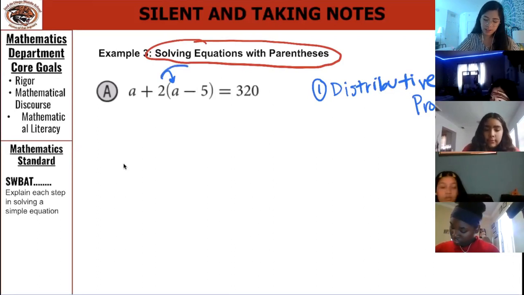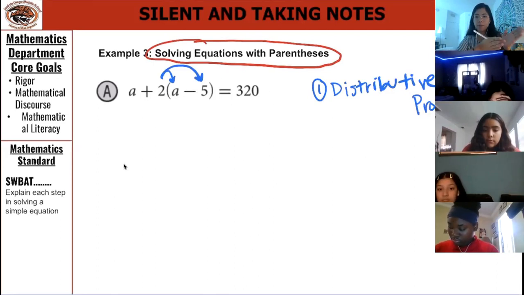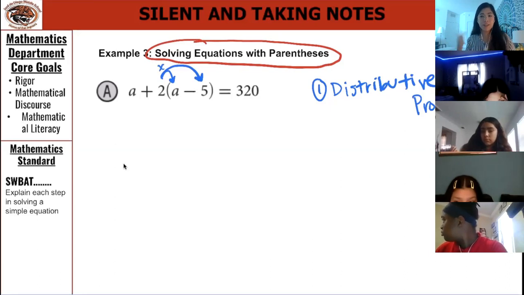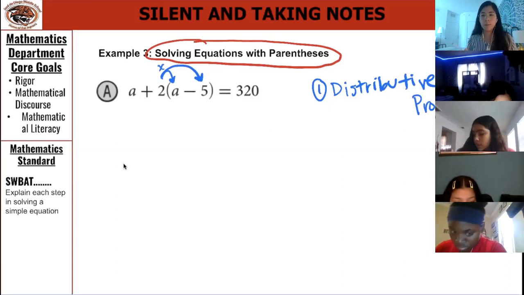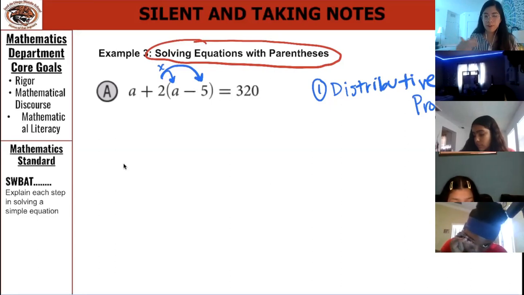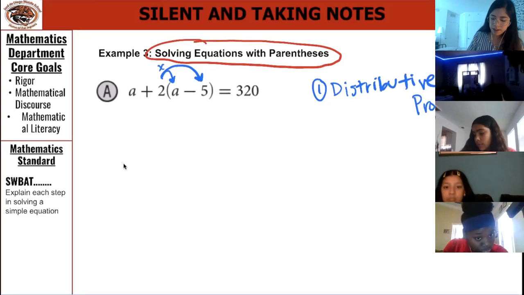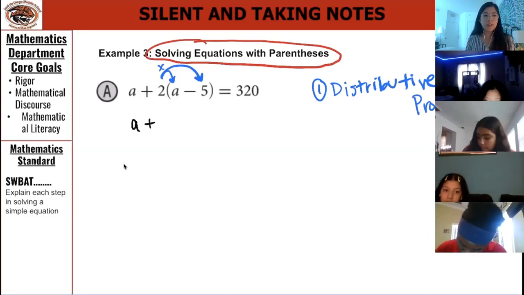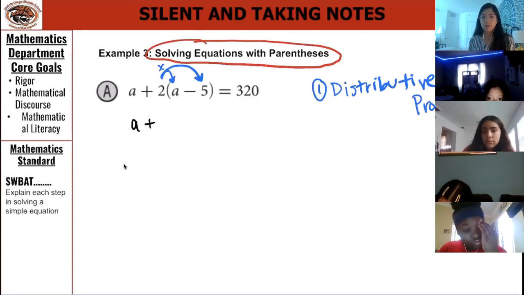You got it, exactly. Essentially you're going to multiply the number on the outside of the parentheses to each of the numbers on the inside of the parentheses. The most important thing is to remember that we're using multiplication, because sometimes you might forget and you'll start adding or subtracting by accident. Remember, we're multiplying. So I'm going to go ahead and do that. Everything else is going to come straight down. So the A comes straight down. And now I multiply. So 2 times A. And yes, write all these notes down.